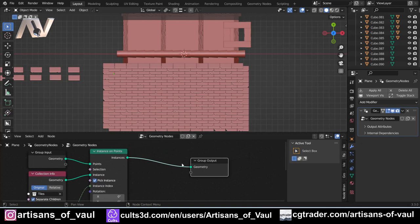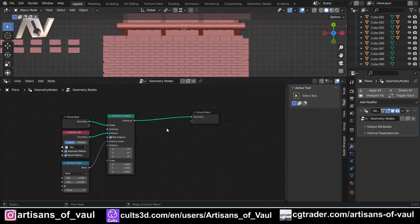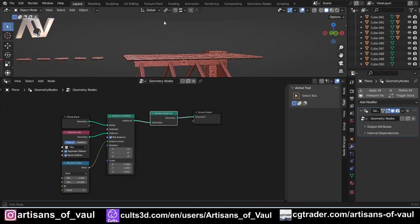Let me just bring this up so we've got more space. So I'm just going to press Shift and A, search, and then realize. And we use this realize instances, and that's going to make these actually real, which is important. Otherwise, they disappear when we delete our plane or if we apply this.